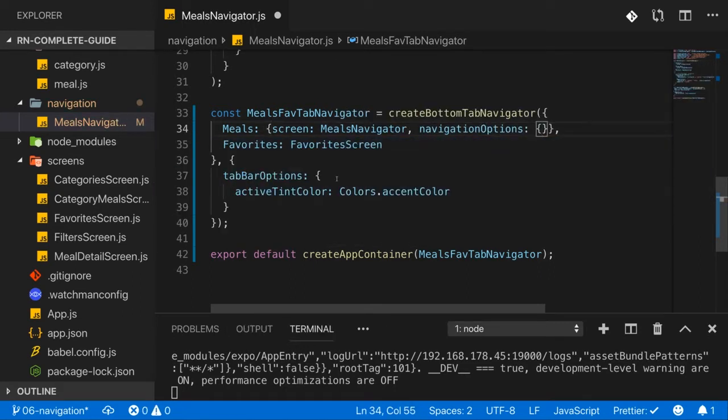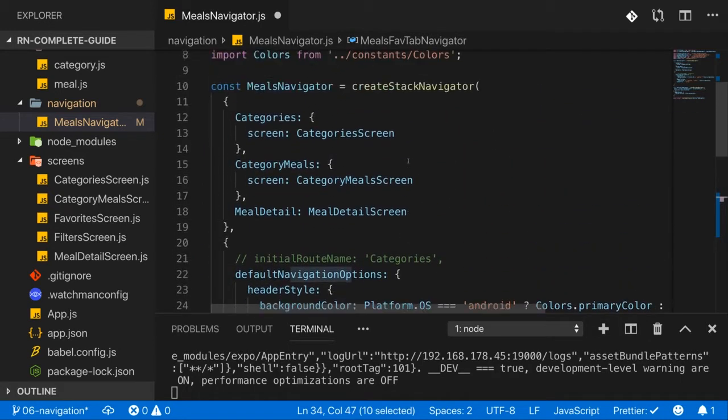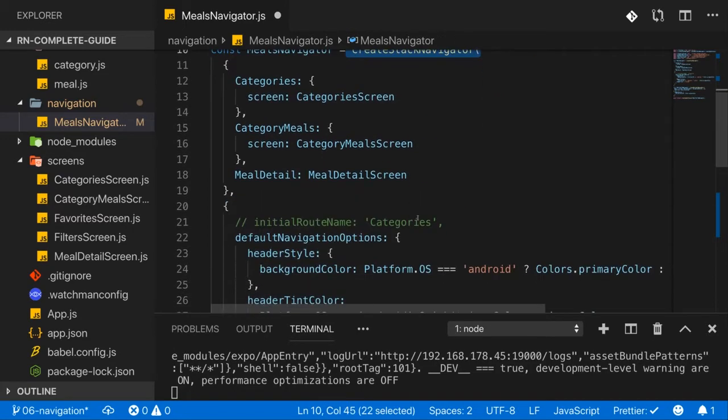By the way, you could also do this directly in the component, of course, by adding navigation options just as we did it before. However, since Meals here actually is a navigator, the only place of adding navigation options to that is of course here, or also here on Create Stack Navigator.